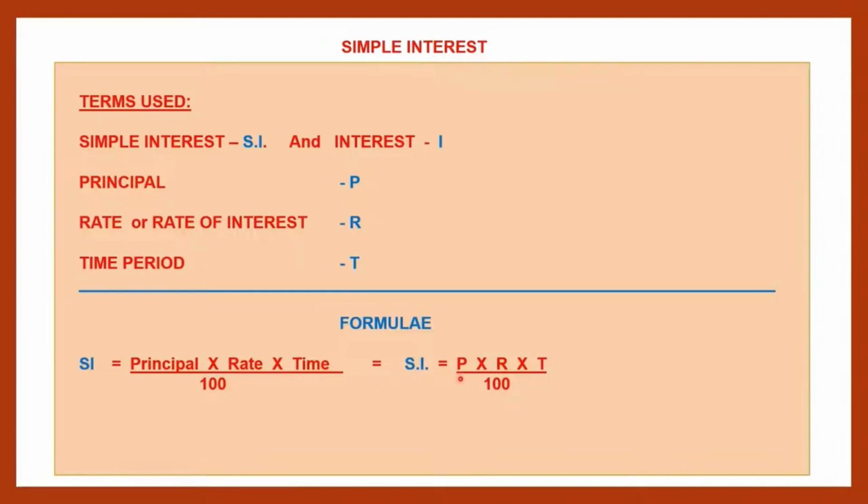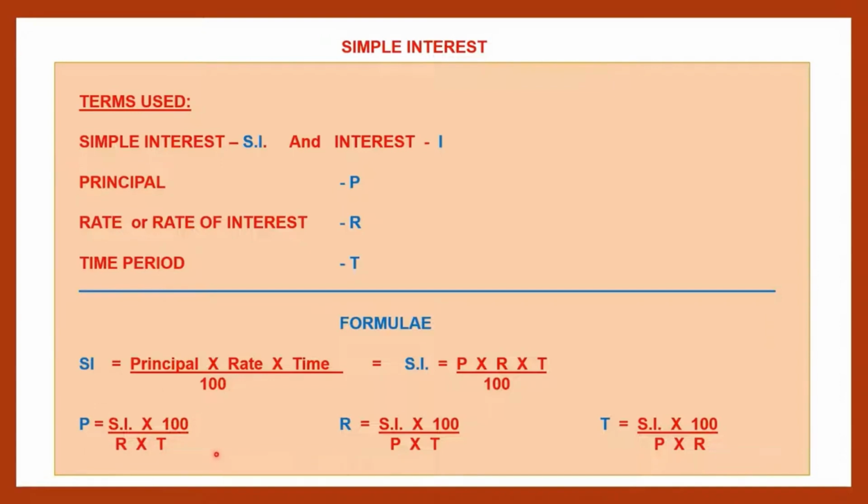Now to find P or to find R or to find T, what should we do? What are the formulae? Look at this. To find P, R and T, the formula for the numerator part is the same: SI into 100. Can you see that? Now the denominator will be, since this is P, the other two terms, R into T. If this is R, P into T. If this is T, P into R. So think of these four terms and you are going to use all four terms in your formula.